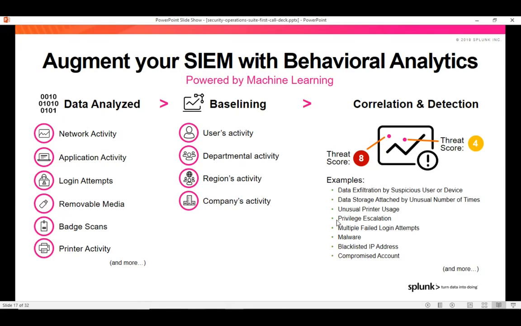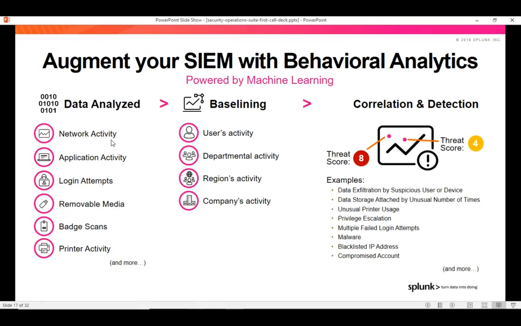So just imagine the same data source, same solution, two different apps working on two different use cases. One is for security incident analysis, and one is for user behavior analysis.